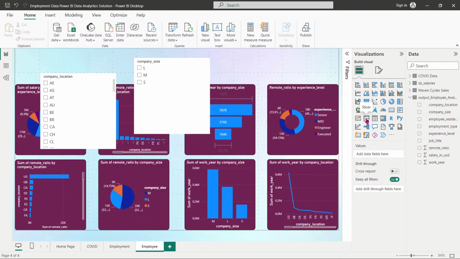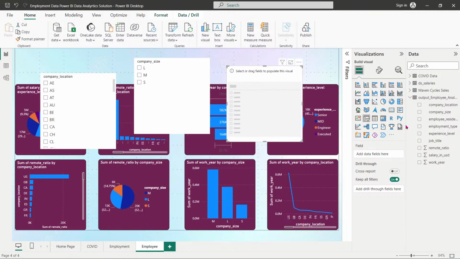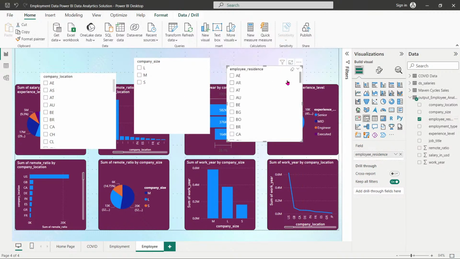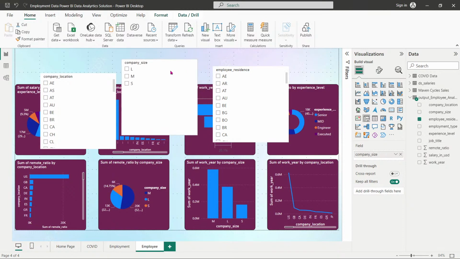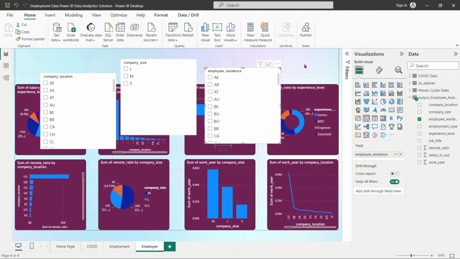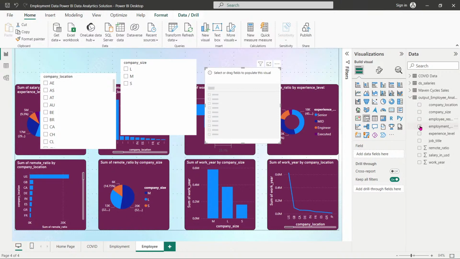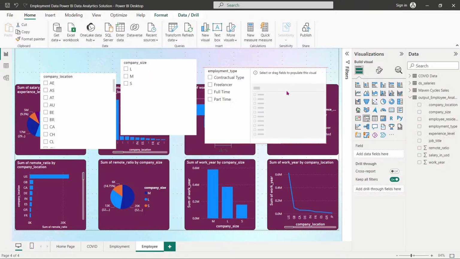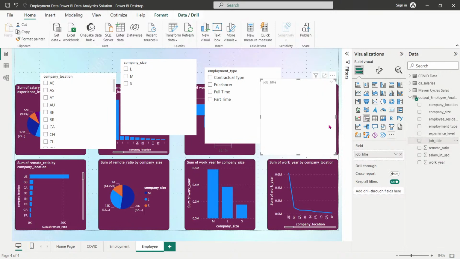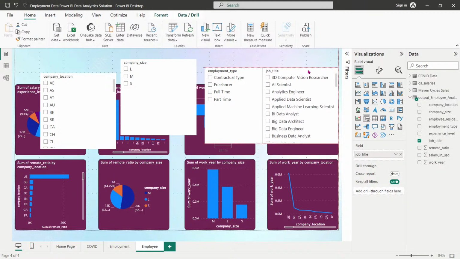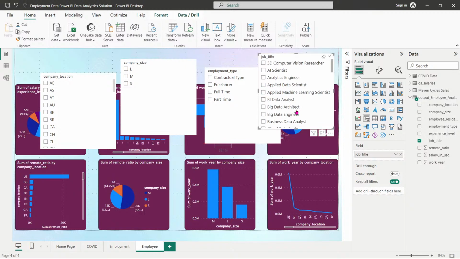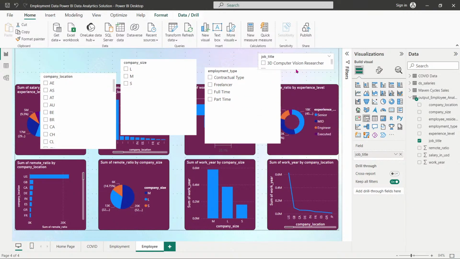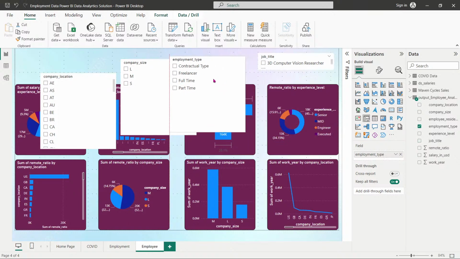Another slicer will keep records of employment, right? Or I would say instead of residential, employment type. Another slicer I want to keep for another category, position. This category position is relevant to the job title, right? Now within the job title, I'm going to keep this one, keep the size.